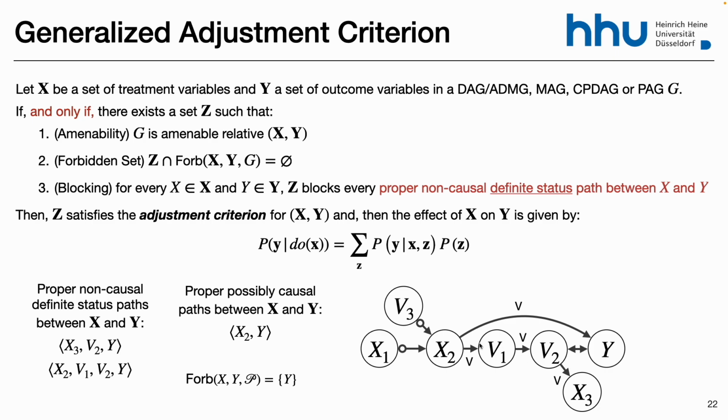We need both v1 and v2 because for the path x3, v2, y, you have to use v2 to block it, but then it acts as a collider on the x2, v1, v2, y path, so you need v1 to block that. Perfect. You all see this? So we need to block this path between x3 and y. So v2 is required. Once you condition on v2, this is a collider on the path x2, v1, v2, y. So this is open now, so we need to condition on v1 as well. So the adjustment has to be both. It doesn't work with only v2, but with both it works.